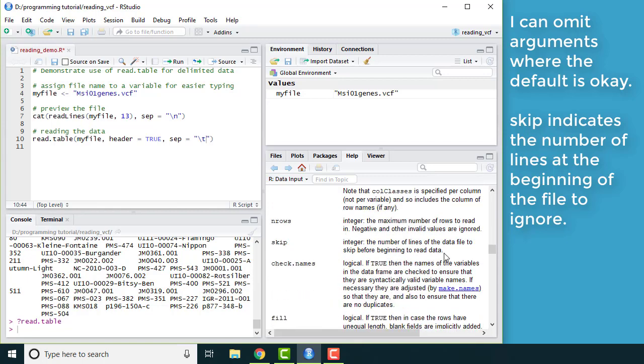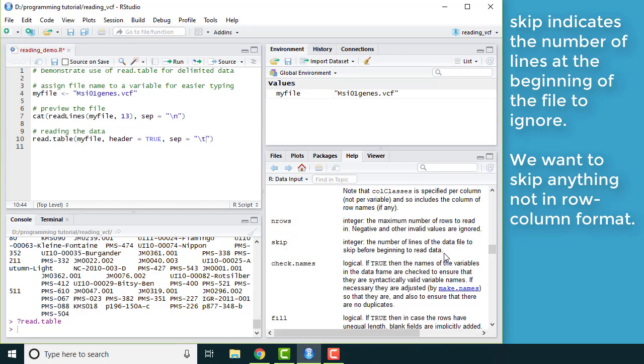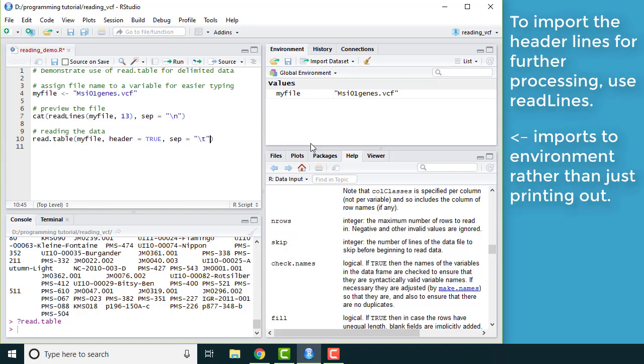The number of lines in the data to skip before beginning to read the data. So you'll remember we had our 12 header lines before we actually had the column headers. So we want to skip all of those because they're not spreadsheet-like row column data. We might want to import them separately into a different object in R.